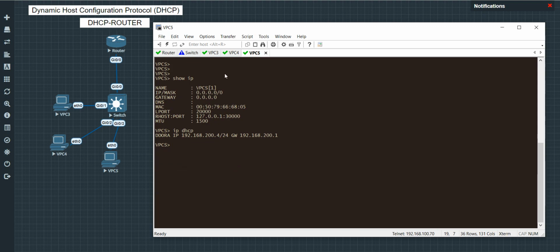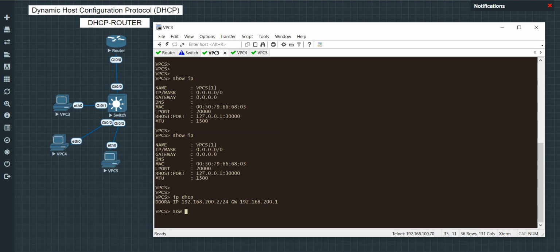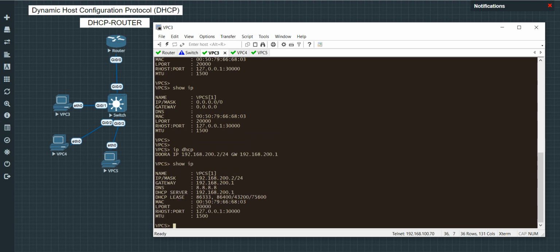So now if we just run the command show IP, we can see that it was assigned 200.2 with the gateway of 200.1.